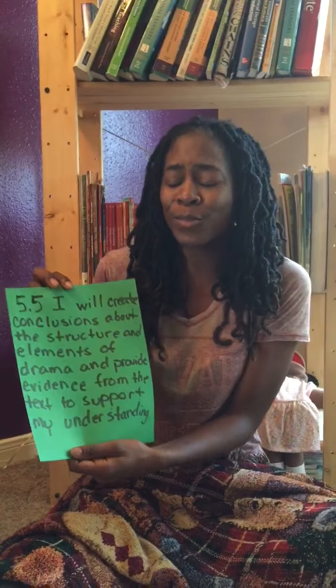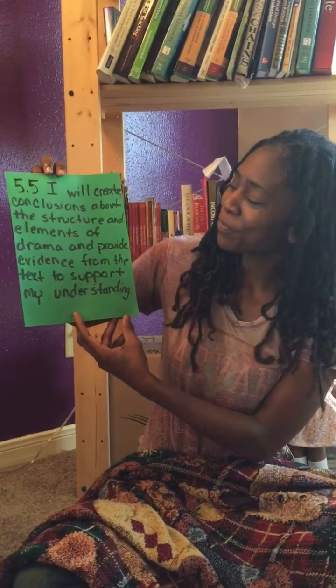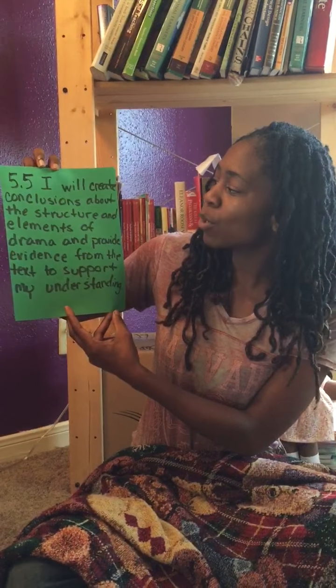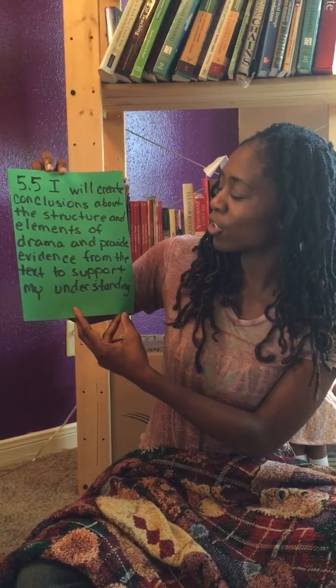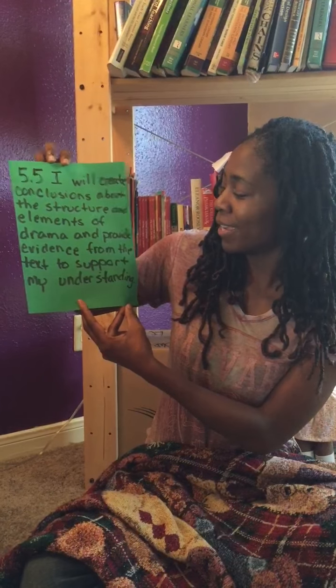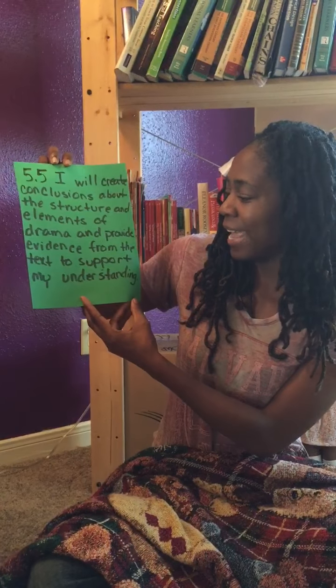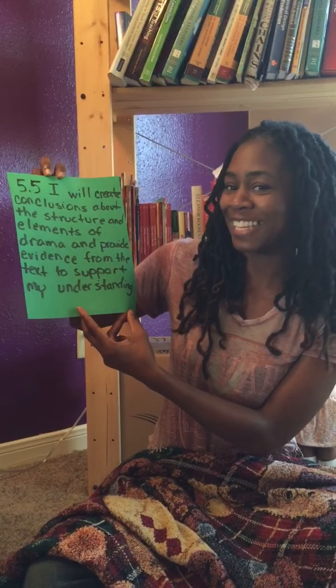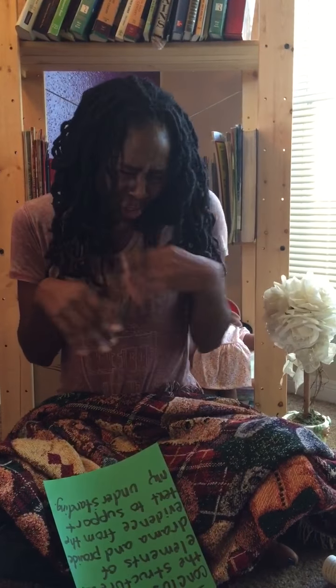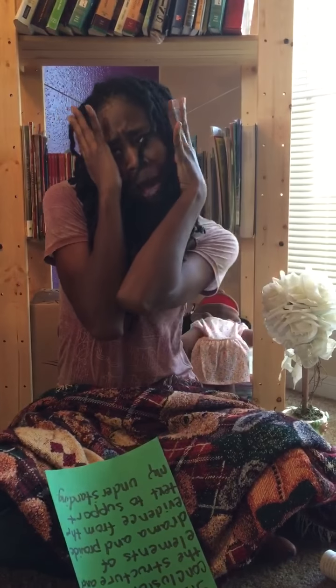Yes, I love Christmas. Here's our objective. 5.5. I will create conclusions about the structure and elements of drama and provide evidence from the text to support my understanding. All right, we're doing my favorite objective. We're working on dramatic literature. Oh! Did you see the drama? Want me to do it again? Dramatic literature. That's what we're doing this week.